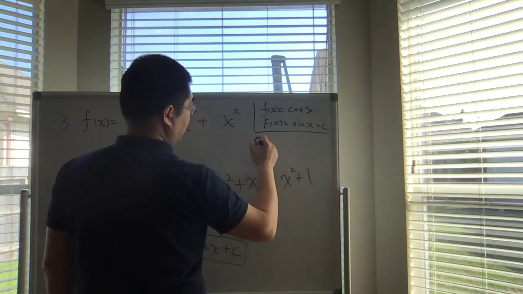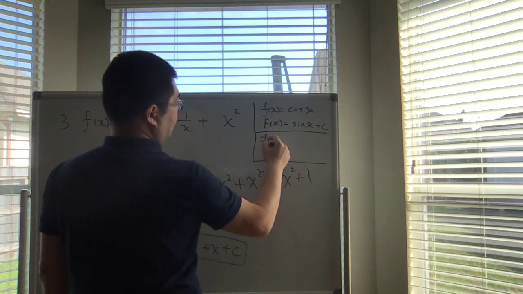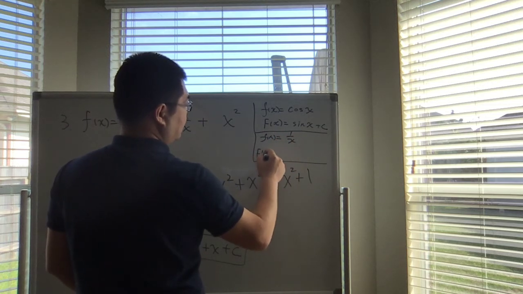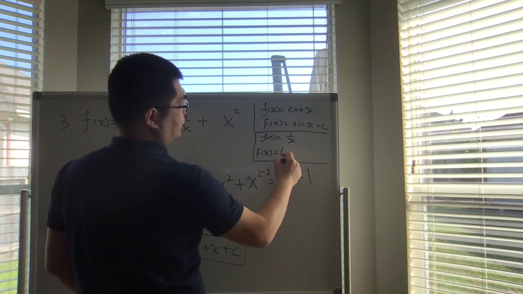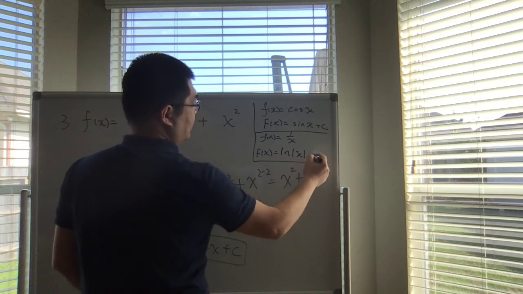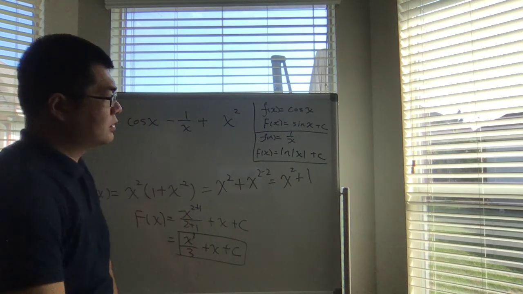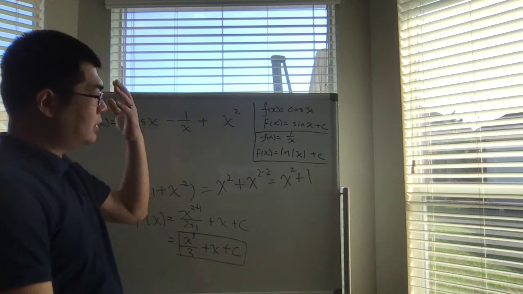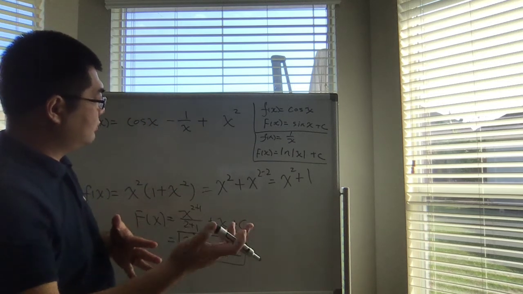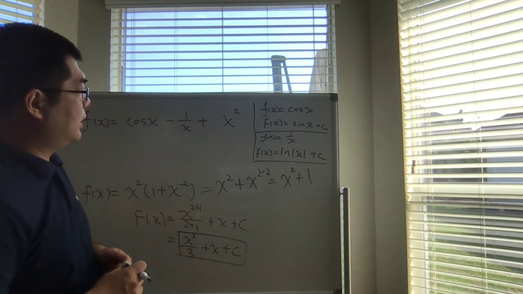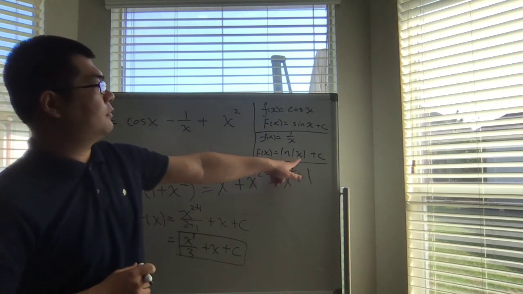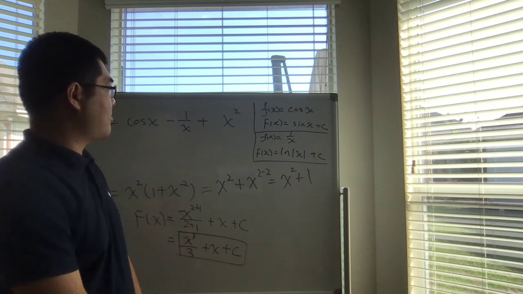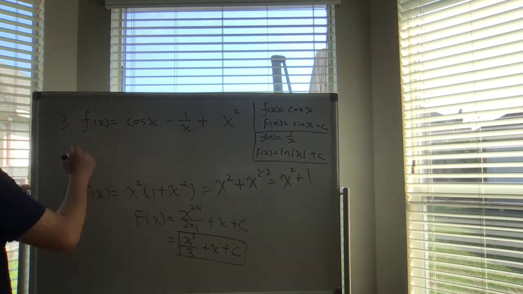And the other one is given f(x) equals 1 over x. The antiderivative here, guys, you have to be very careful. It's ln of the absolute value of x plus constant c. So, no matter whether your x is positive or negative, the antiderivative exists, and it's ln of the absolute value of x plus c. So we're going to use those two to deal with this one. So let's write it out.